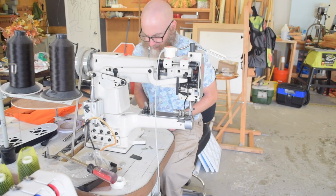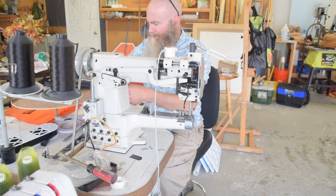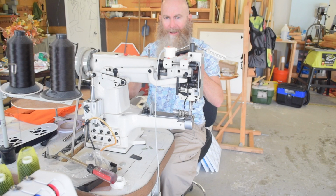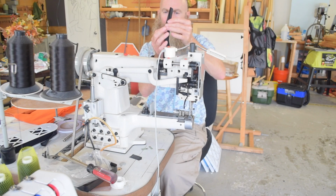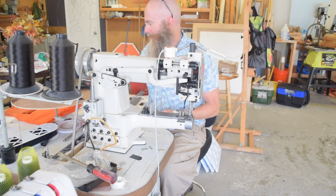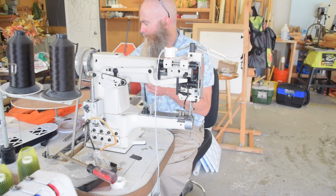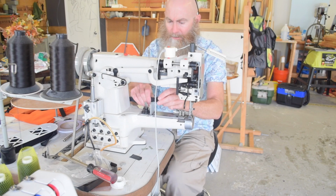I'm going to try using some binding that came with this machine that I've never used. I've used the machine, I've not used the binding that came with it. It's, I don't know, maybe nylon. It's a strip that's folded on each side, and then that gets folded to make the binding. I'm not sure how this is going to work, but I don't want to use any of my better stuff on this if I don't have to. It's not really needed, so we'll see how this goes.